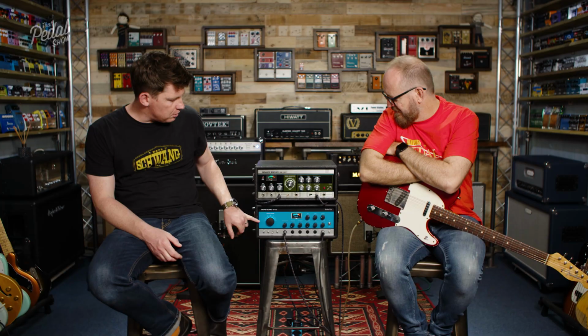Does it have a loop? Nope. Some delay pedals have their own loop, so you can affect the repeats and everything, but it's endlessly fascinating. How do you feel this stacks up to this? They are different.